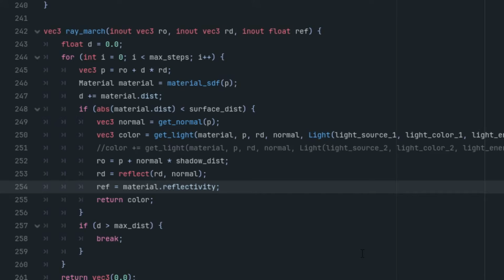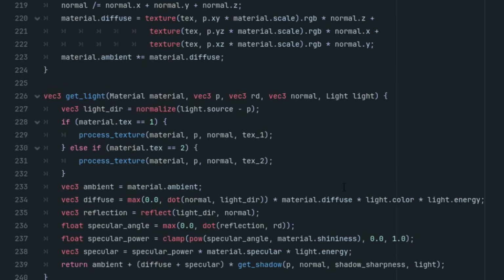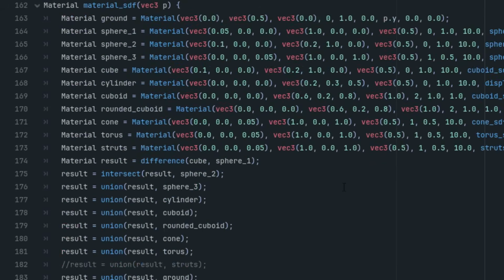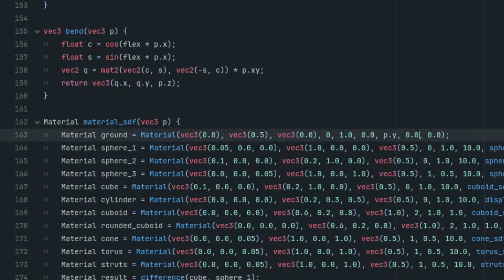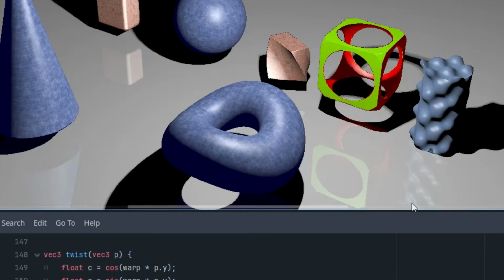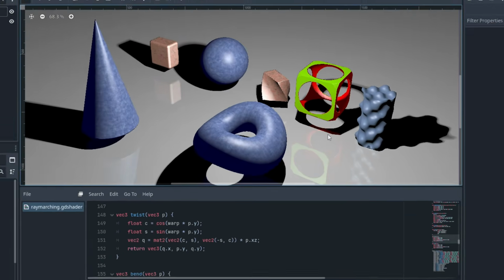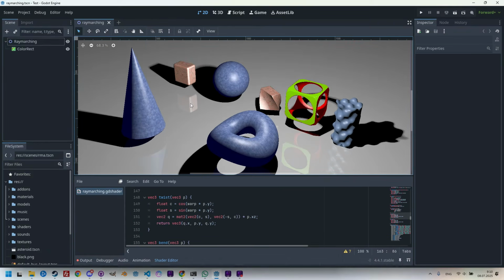So let's change it to, for example, 0.2 for the ground. I'm scrolling up to the ground definition, and I think it was this parameter, 0.2, and take a look. Yeah, excellent. Everything reflects beautifully and only on the ground. The other materials remained unaffected.